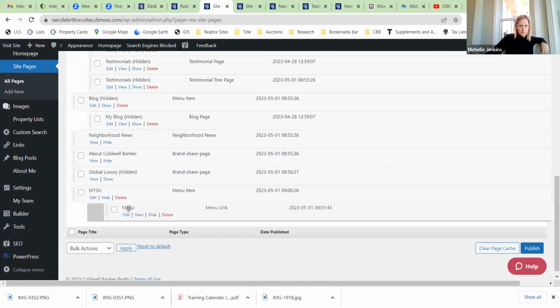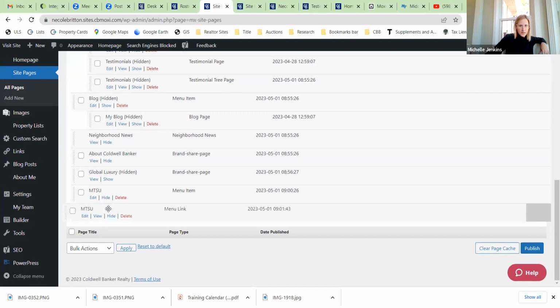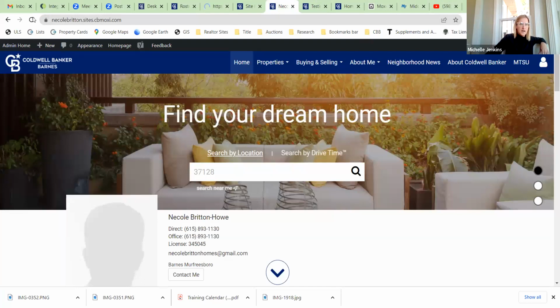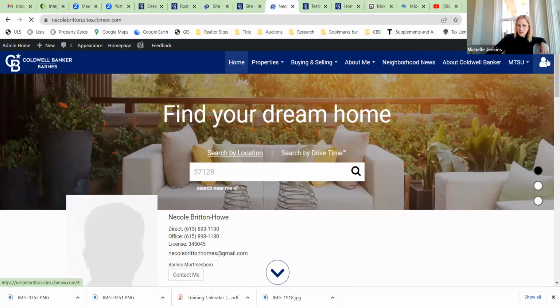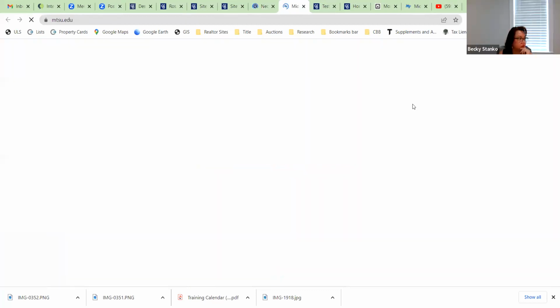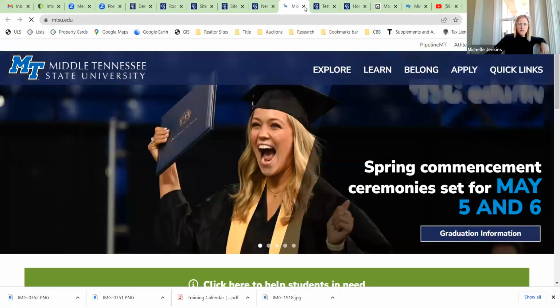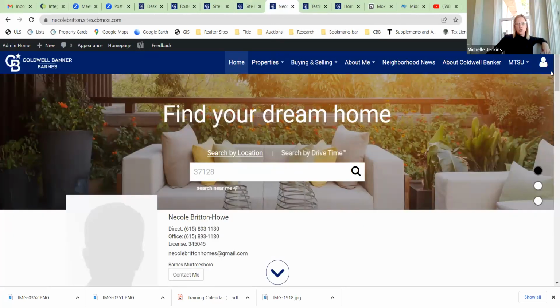So I want to indent this. Did y'all see what I did? They started where they're aligned together, but if I drag this over to the right, that's now going to be under the link. The website link is now going to be under the tab. So I'm going to hit publish. That sounds like a broken record now, but back to the site, hit refresh. Now under the MTSU tab, boom, it takes us straight to the website. You can get as creative as you want to about that.